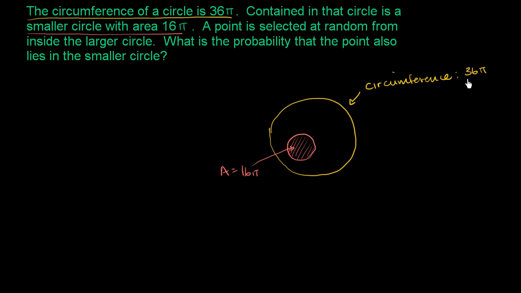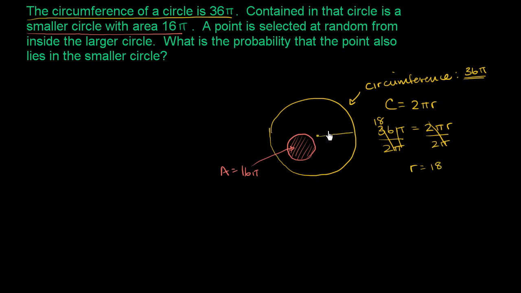So there's a temptation to just use this 36 pi up here. But we have to remember, this was the circumference. And we need to figure out the area of both of these circles. And so for area, we need to know the radius, because area is pi r squared. So we can figure out the radius from the circumference by saying, well, circumference is equal to 2 times pi times the radius of the circle. Or if you say 36 pi, which we're told is the circumference, is equal to 2 times pi times the radius, we can divide both sides by 2 pi. And on the left-hand side, 36 divided by 2 is 18. The pi's cancel out. We get our radius as being equal to 18 for this larger circle.